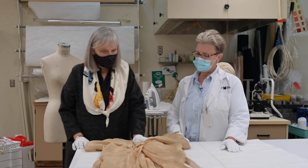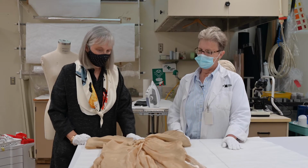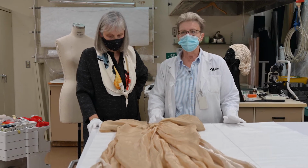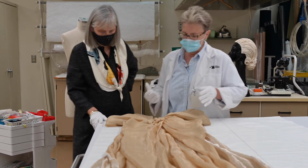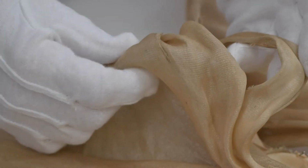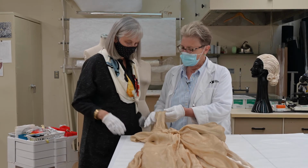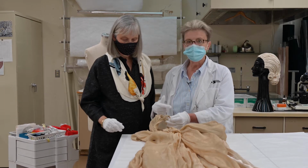Okay, no small request. I'd like you to give me an assessment of it in terms of conservation and how we can get it on display. Sure. Thanks. As a conservator, one of my jobs is to examine the garments carefully and come up with a course of treatment in order to make this exhibitable. So one of the things I noticed right away, Alex, is over here, there are large losses where you might expect them on the shoulder. Right, so yeah. This would have gone over here. Yeah, so the constant putting it on and off in the wear has resulted in splits and losses.